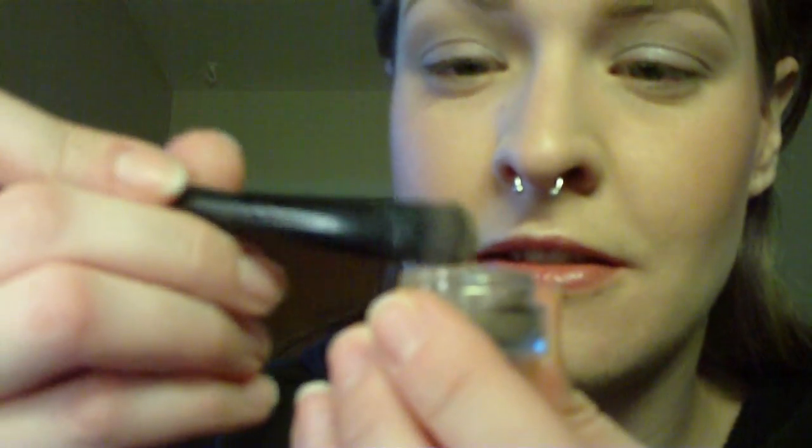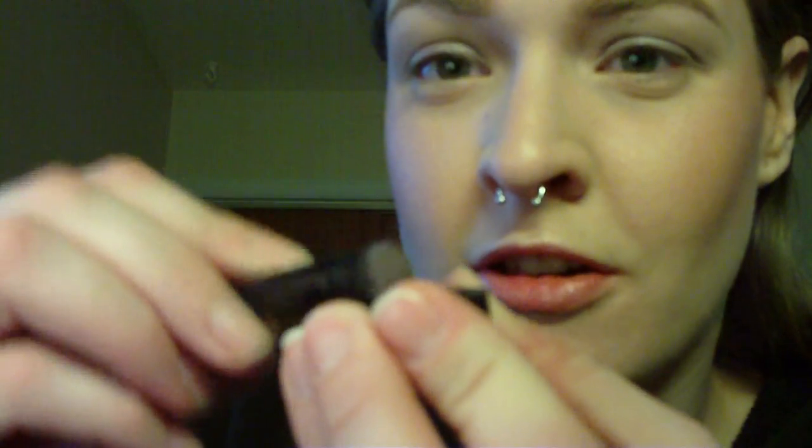Okay, so now we're going to take some of the pigment. What I do is I dip my brush in it, just like this, tap off a little bit, and then, I'm not used to having to show this, and then really work it in on the lid. So you want to work it in, tap off, work it in, tap off. And this brush, believe it or not, is the e.l.f. Eyeshadow C brush, and it's really dense and nice for pigment.